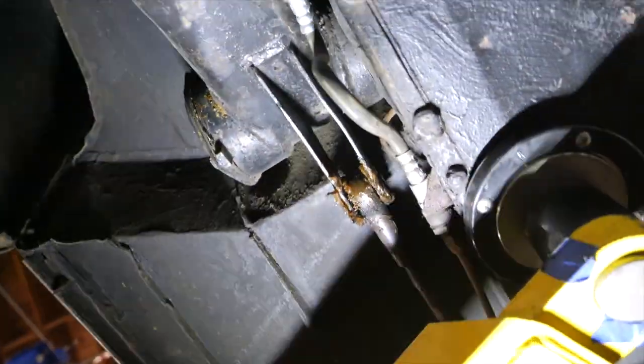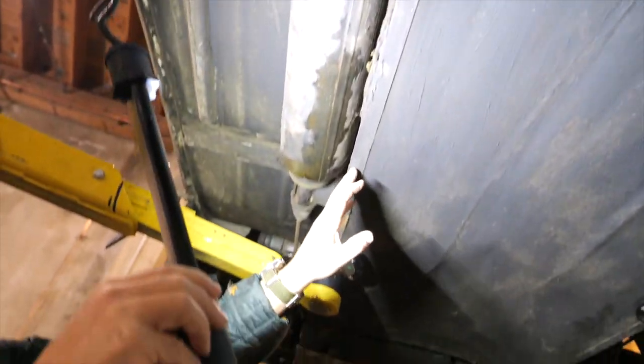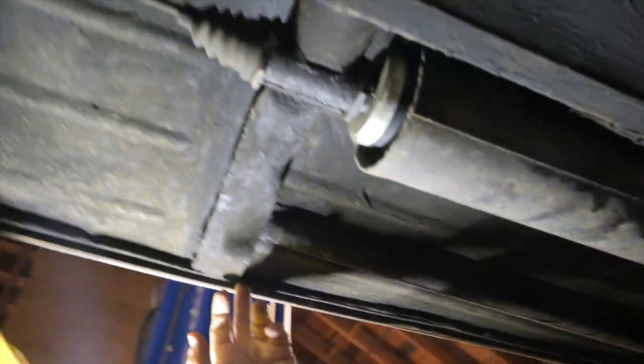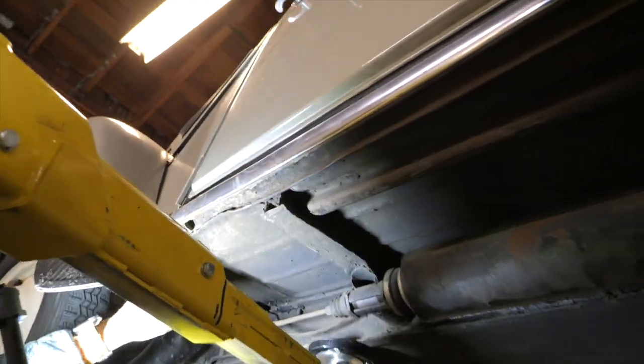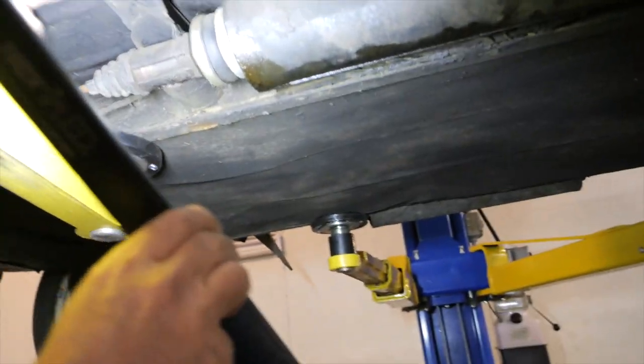Here we've got some grease coming out of the rear suspension. The frame along here looks good. There's a little bit of deformation along the body here on the driver's side, but I'd say pretty darn good. The steel on the underside of the door area has some deformation, but I think overall it looks pretty good. This transverse member here looks pretty good — both sides.